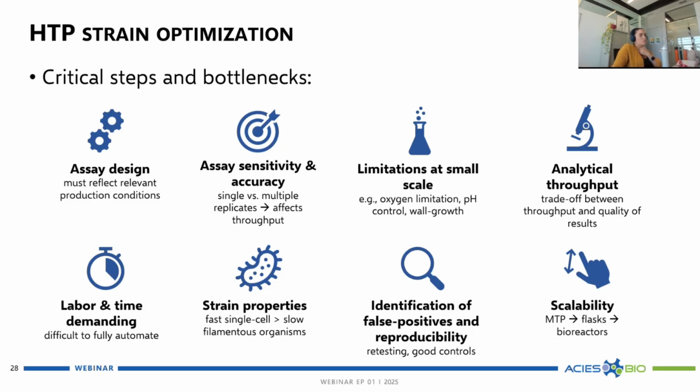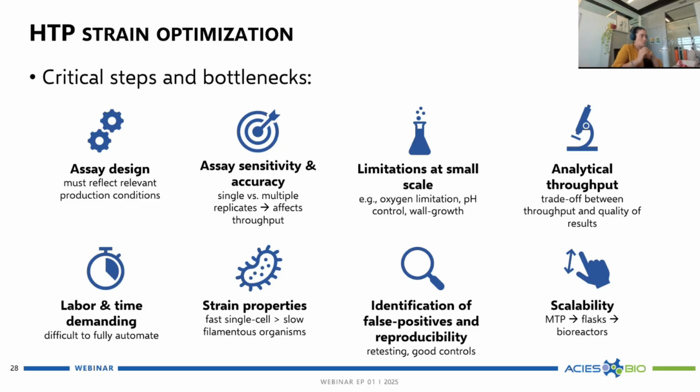False positives are a reality of any assay, and that's okay. Of course, it's important to separate the actually good ones from the false ones. And here is where the retesting comes in. You have to do several iterations to demonstrate the strain stability and reproducibility. And of course, really use good controls to know what you're doing, basically.